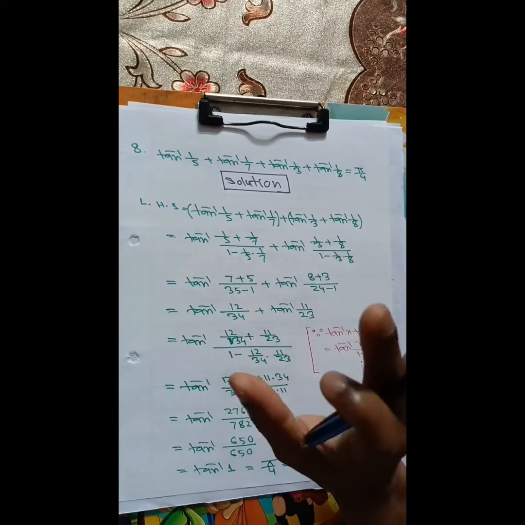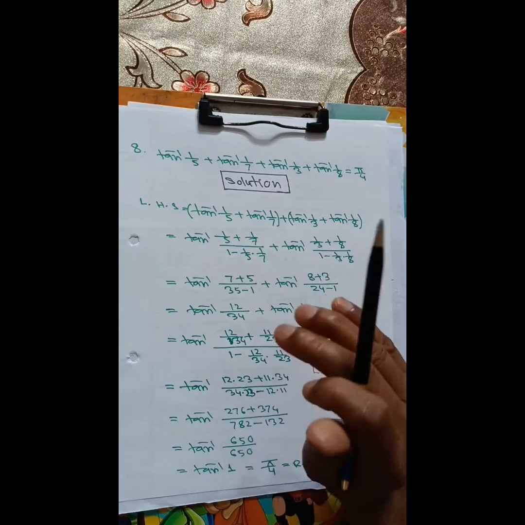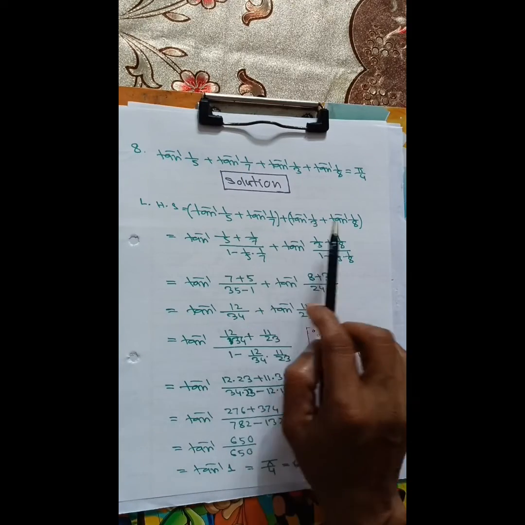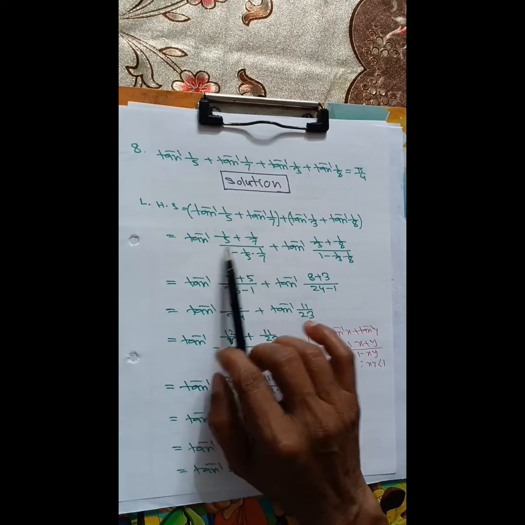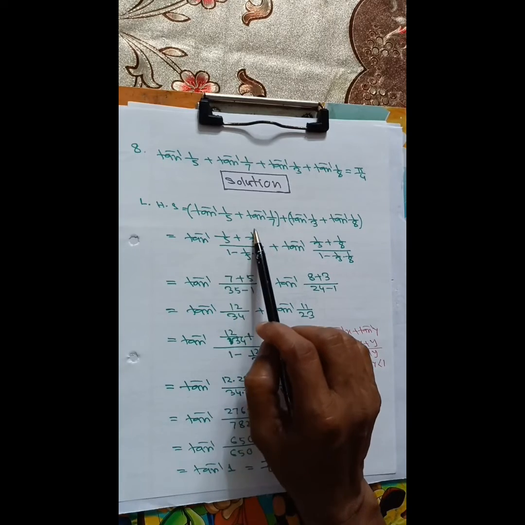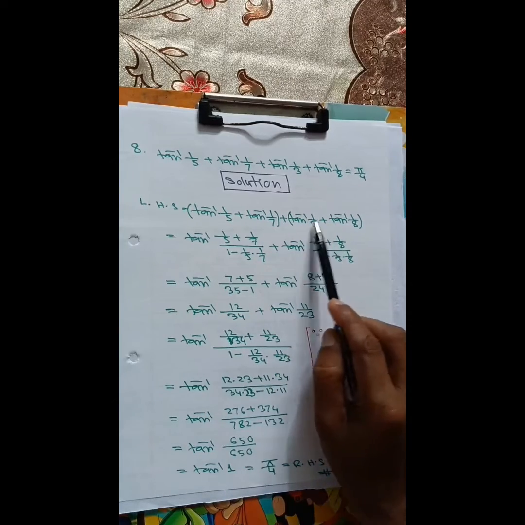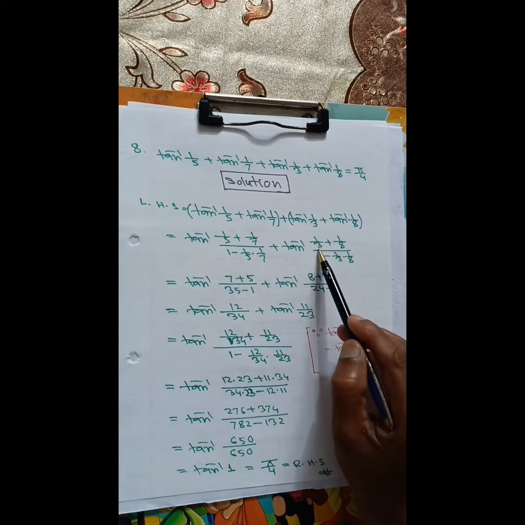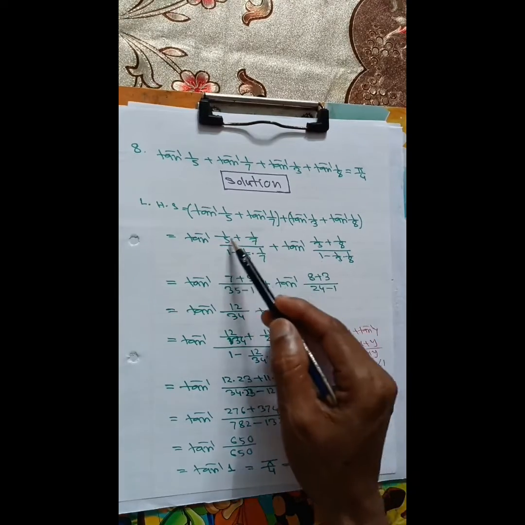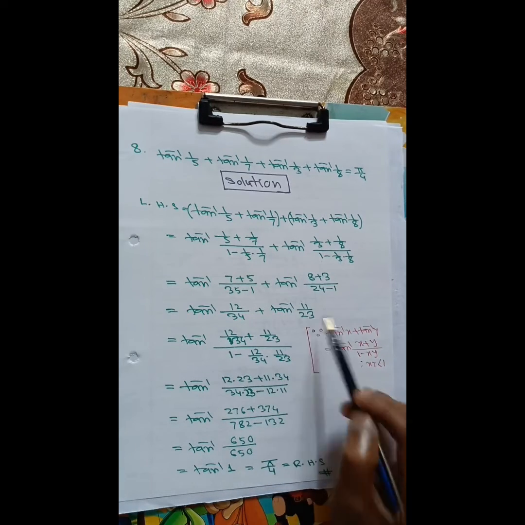Here we have to use only one formula, that is tan inverse x plus tan inverse y, separating into two groups, then we get this. Then we use the tan inverse formula here, and here also. Then we get tan inverse of 1 by 5 plus 1 by 7 over 1 minus 1 by 5 into 1 by 7, plus tan inverse of 1 by 3 plus 1 by 8 divided by 1 minus 1 by 3 into 1 by 8. After simple calculation, we get what? Tan inverse 12 by 34 plus tan inverse 11 by 23.